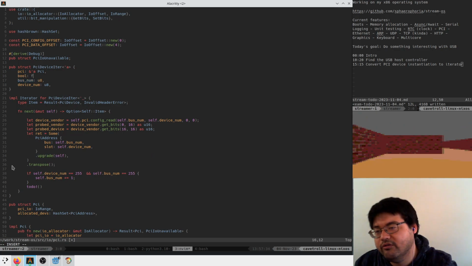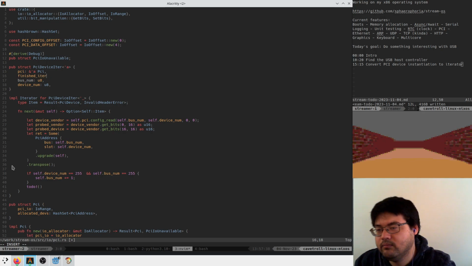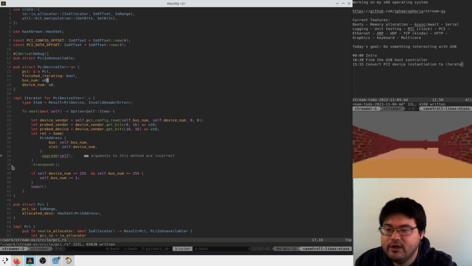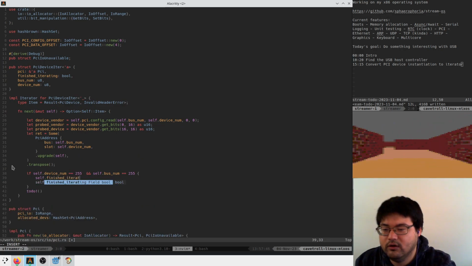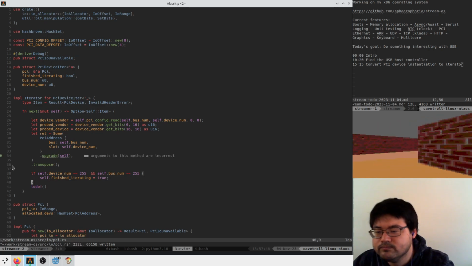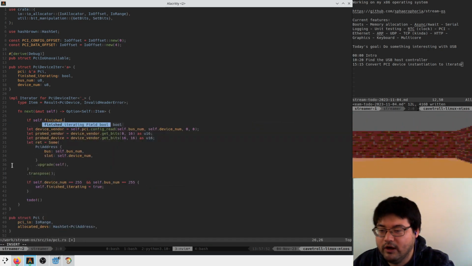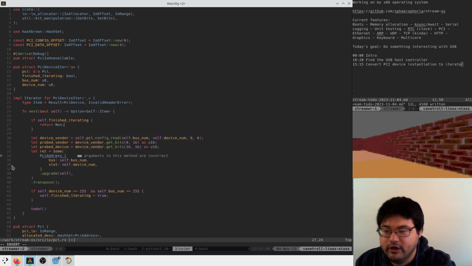So we'll just say bool finished iterating, which is false. And here we'll just say self.finished iterating is equal to true. And then here we'll say if self.finished iterating, we'll return that we are done.